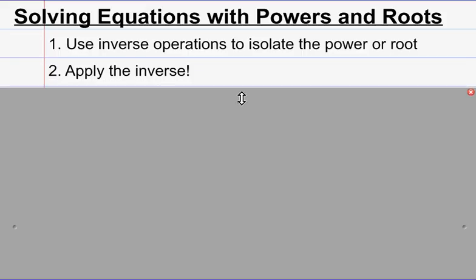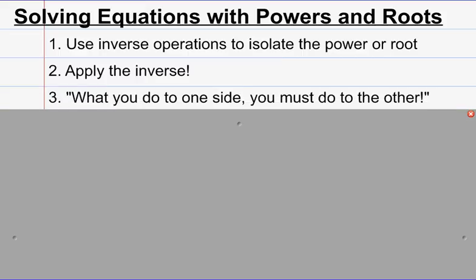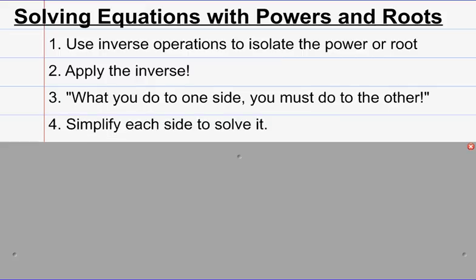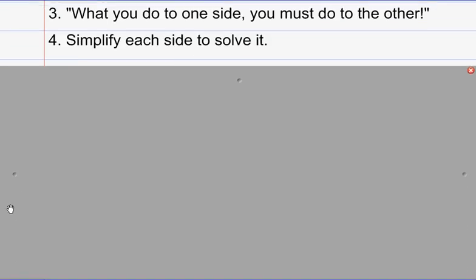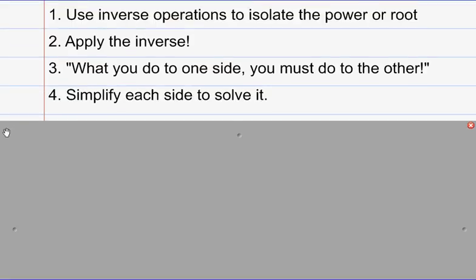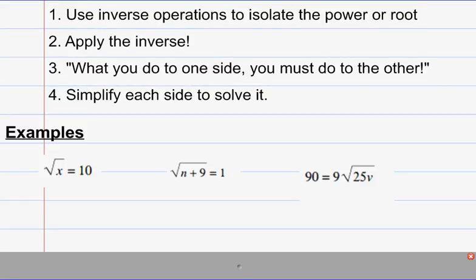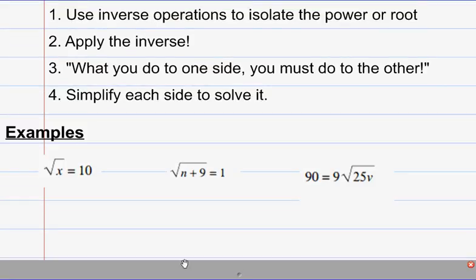Then apply the inverse. So what we just talked about with the inverse of powers is roots, and roots is powers. And then remember, what you do to one side, you must do to the other. And then simplify to solve. So it's going to be similar to what we just did, but we're going to be doing it to 2 sides of an equation. So actually, I'll leave that up. I have 3 problems here that have square roots. And we're going to take them one at a time.